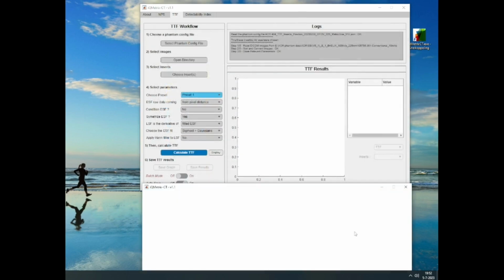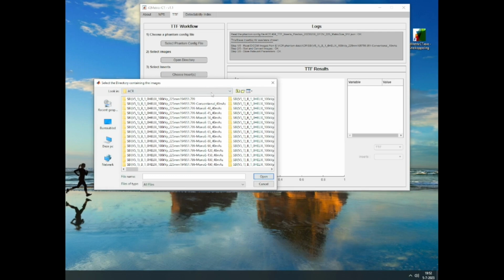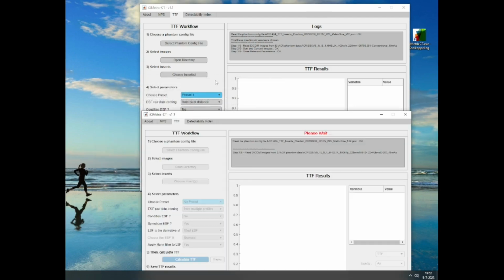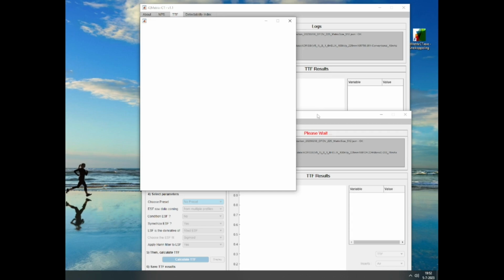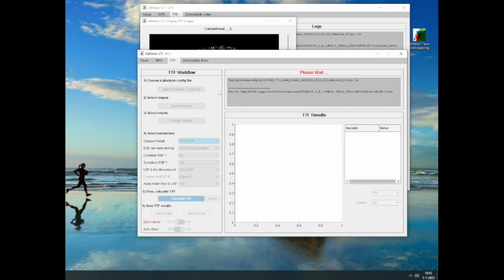TTF, open it up again. Alright, open directory. It was, I believe, this one. Yes. Alright. Display. Same with the NPS. We're going to display the calculation. And let us do it right here. It's reading the file.